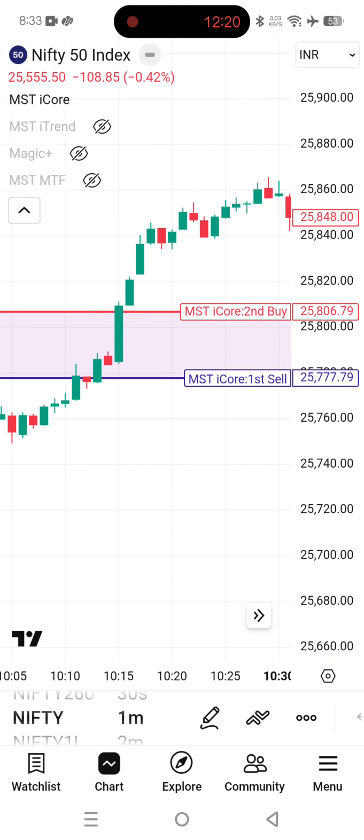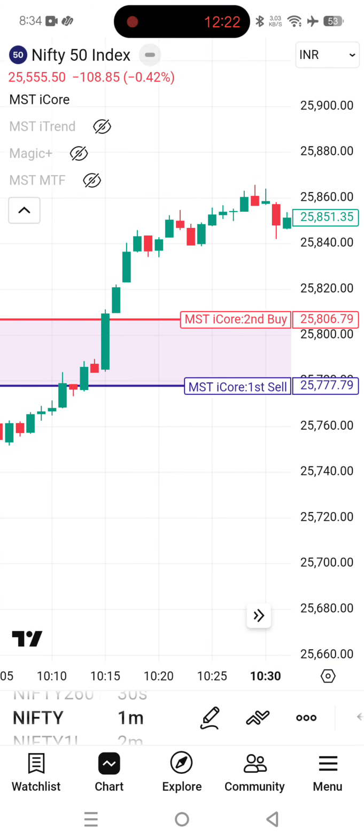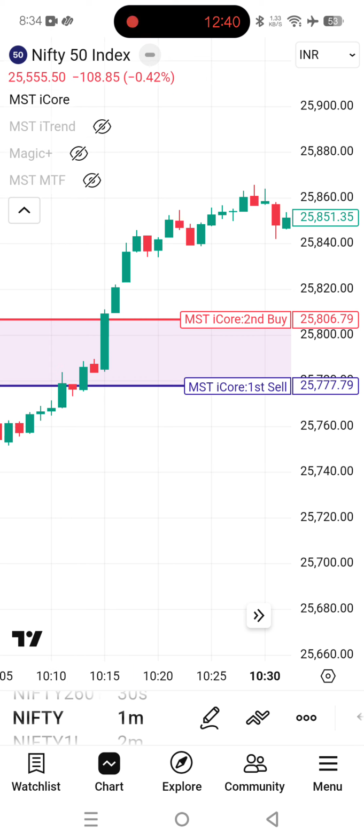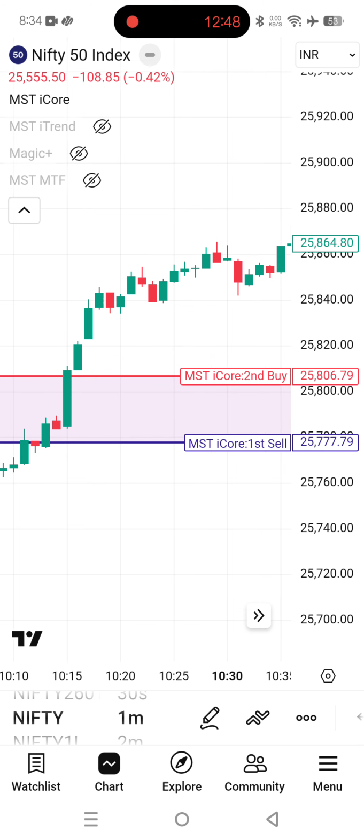So yesterday, in the first scenario, once it touched, we went for the entry. But now we are reconsidering the immediate entry method. Instead of that, we will go for one confirmation, that is, one red candle should close below the sell entry, then we will go for the sell entry. So this sell entry is invalid, we are not taking it. Even if you take it, what happened? SL will be hit, you will be in loss.